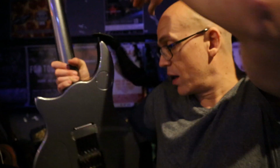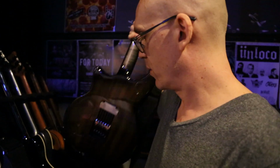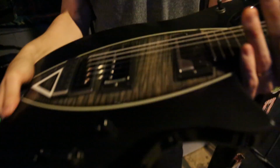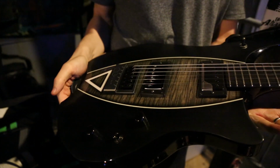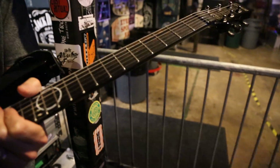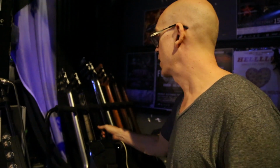And then when it comes to the other ones, I got another version of it. And again, we were just experimenting with these because these are the prototypes, so we're just trying them out. This one doesn't have lights, it's just a straight up version of the same thing. And this is one that I've got tuned to open B. The other guitar is open C, C, G, C, G, C, E. This one's, what would that be? B, F sharp, B, F sharp, B, D sharp. And then I got this guitar that I use for By Your Command.